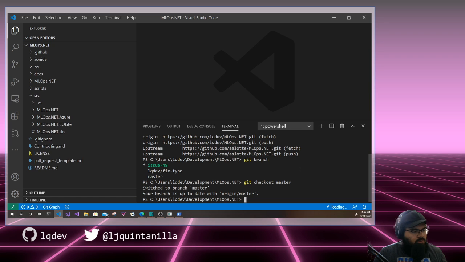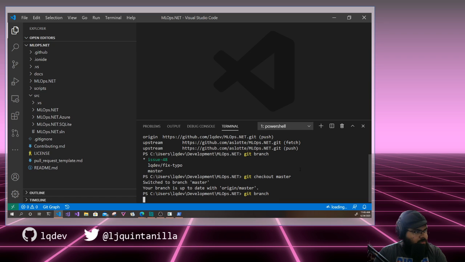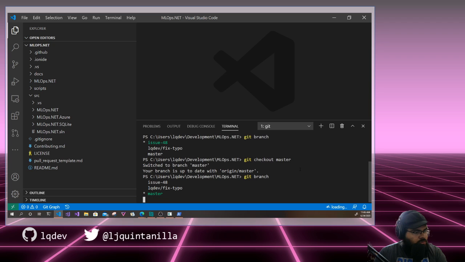So git branch. Let's see here. Git fetch. No, not git fetch. What I want to do is git branch.